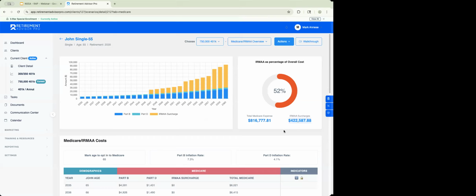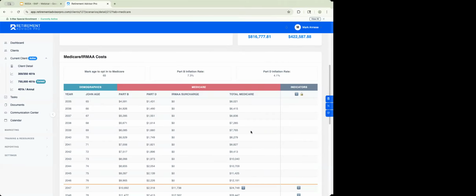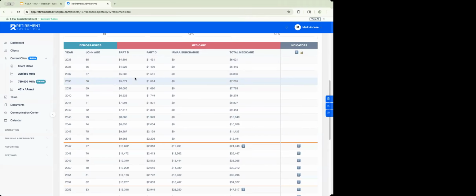So that means you actually have the ability, hopefully, to do something to negate that. So again, this becomes that talking point of, well, we have some money in here that we can probably do something with. If we scroll down, we can see year by year what goes on. Your Part B, your Part D, and then your IRMAA surcharges don't really start until age 77. This person's RMDs didn't really start getting in the way until 77. You can start seeing what happens.